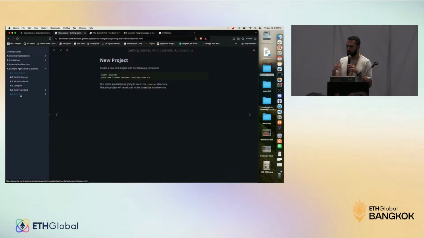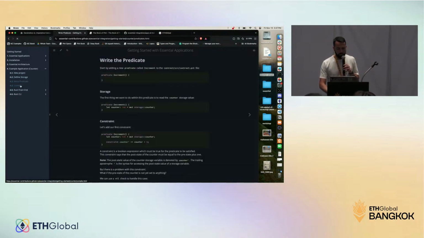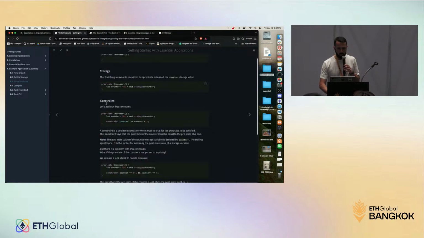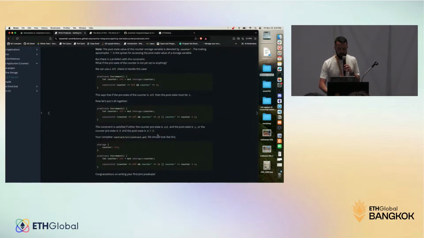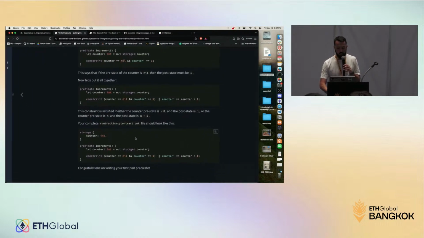So with the counter example, I think it might be interesting to go through just quickly, just a final form of a contract that increments a counter is this one, which, as you may see, we have our storage, which is the counter, and we have a predicate, which is kind of similar to a contract method, but it's not exactly called, and it's this whole thing where you're actually solving the predicates, which you can solve multiple predicates at the same time.